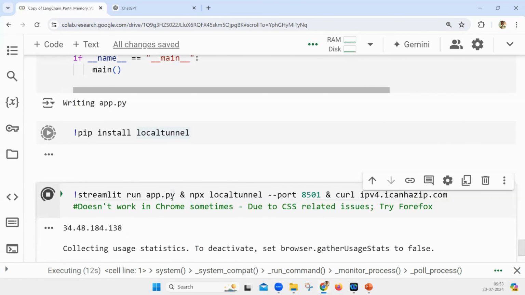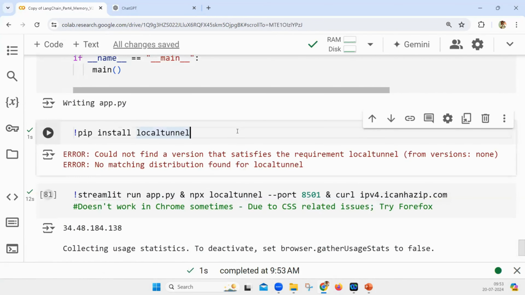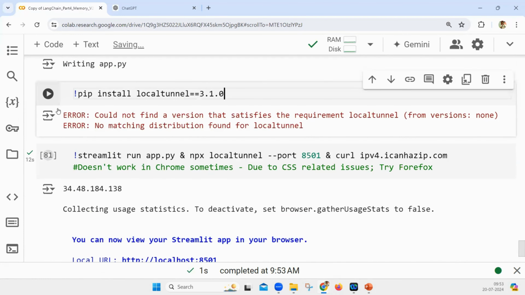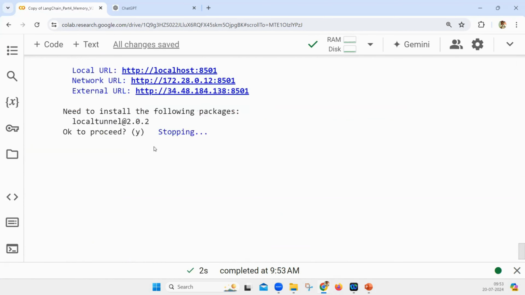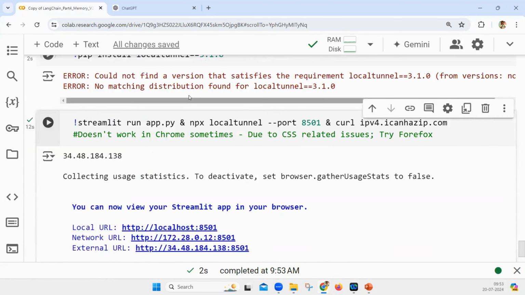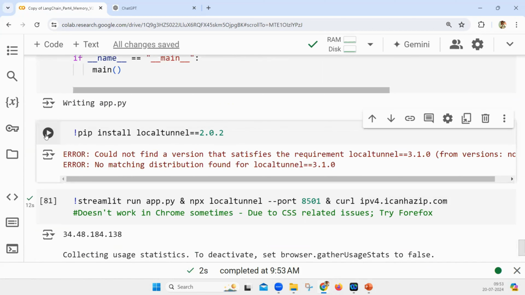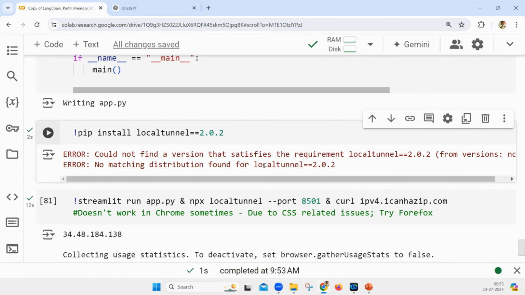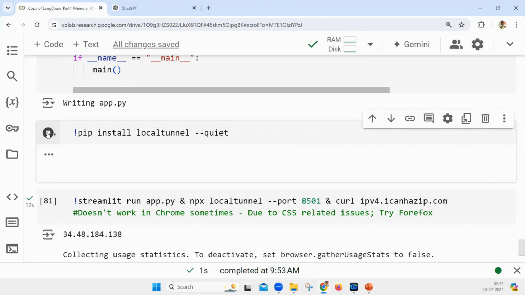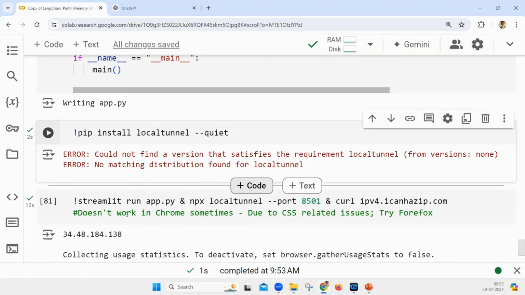Let me stop this and then try to install that particular version. Hopefully this works this time. Could not find it. So let me do this one. If it doesn't work, we will go to another browser. It has some issue with Chrome. Satisfies the requirement. Let me do it once more. If it doesn't work, we will change this altogether.